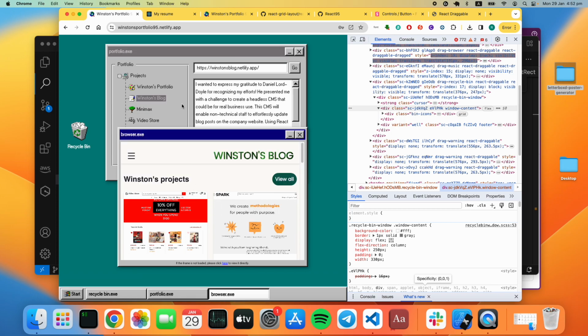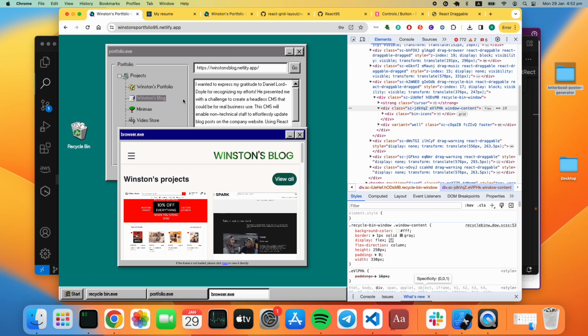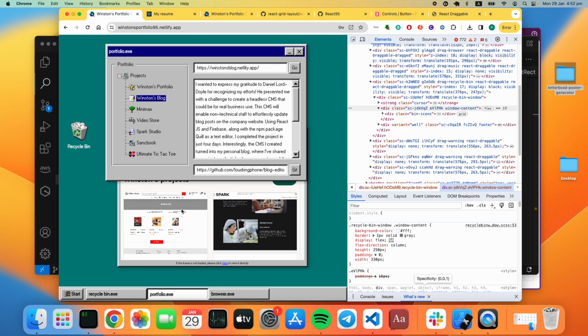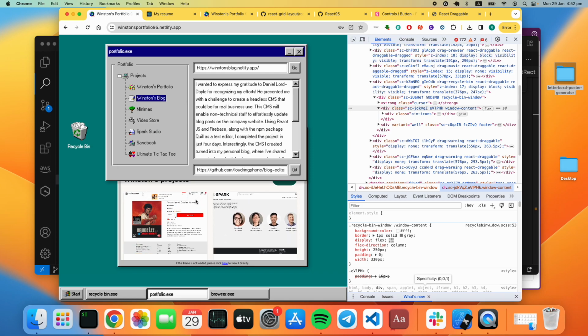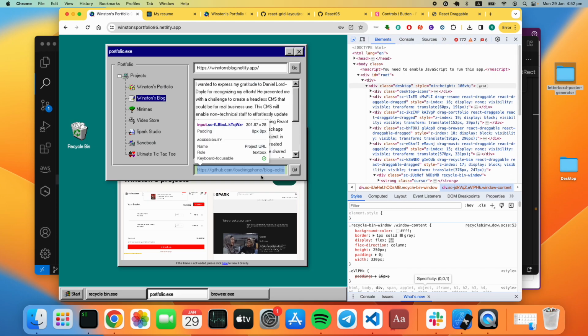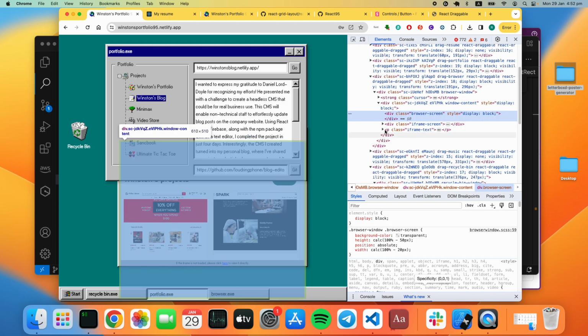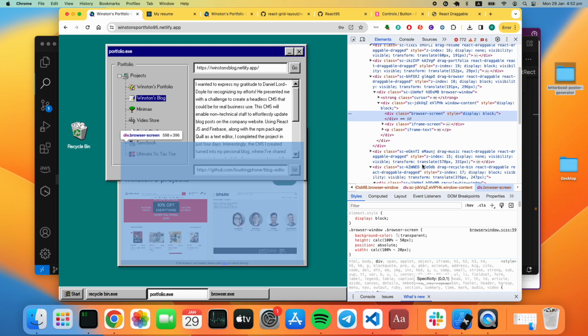The reason is because I have set up a mask so that people cannot interact with this browser window when it's inactive. So yeah, there's a barring screen.